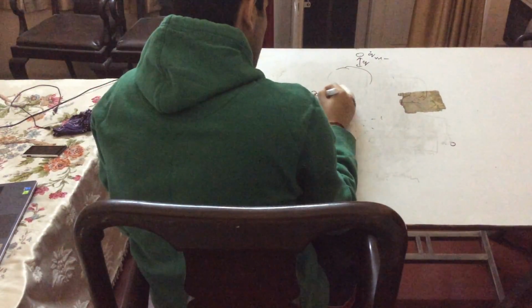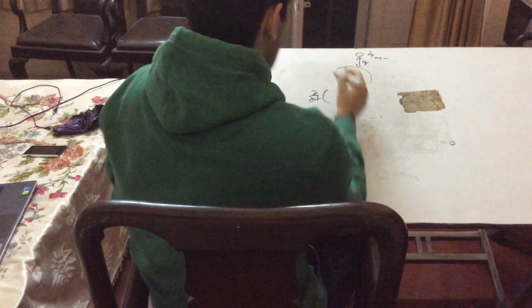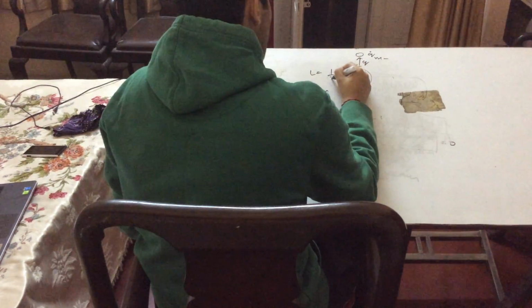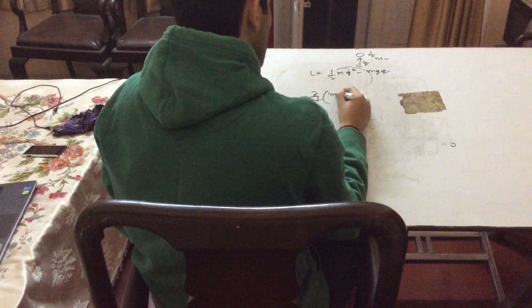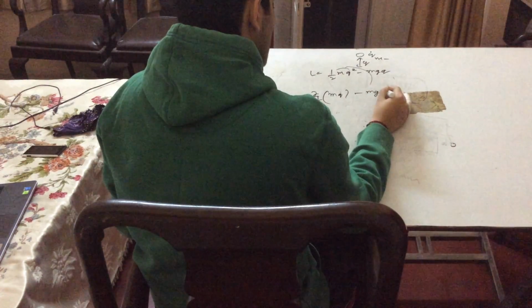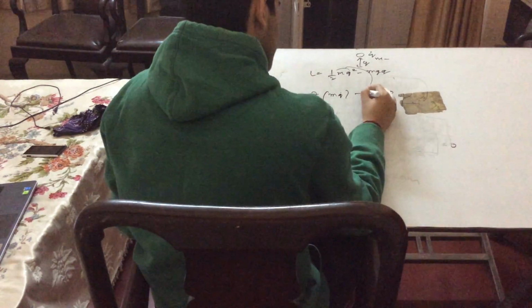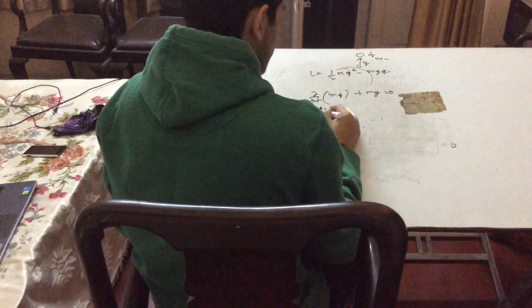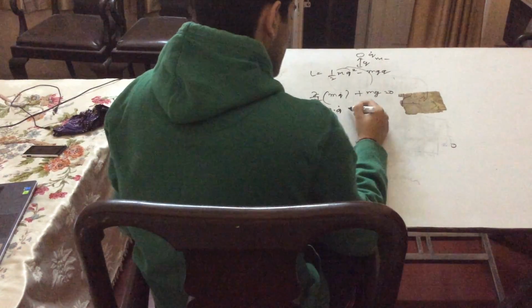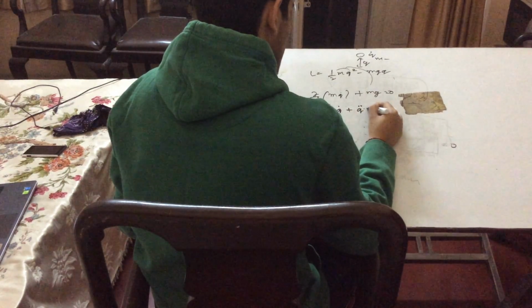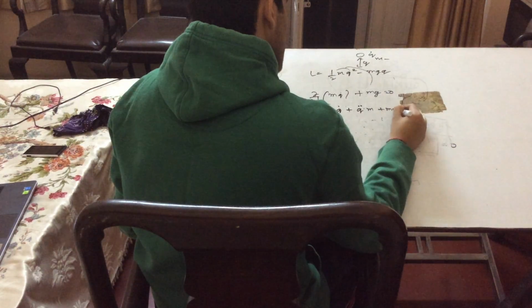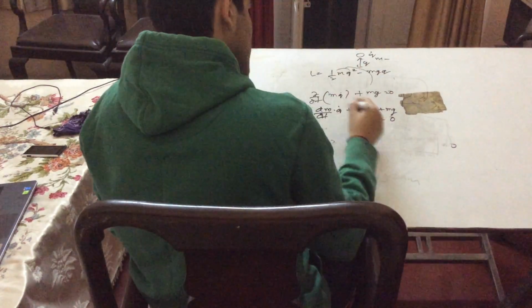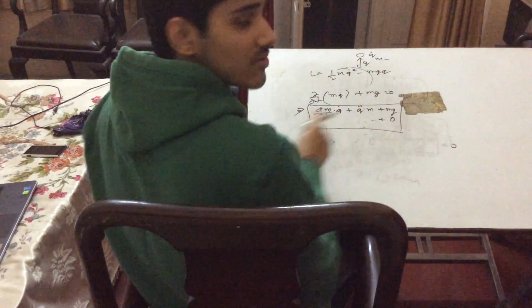So it is equal to d by dt of dou L by dou q dot. Now we have L equals to half m q dot square minus mgq. So d by dt of m q dot minus mg equals to 0, which implies, applying the product rule, dm by dt into q dot plus q double dot into m plus mg equals to 0. So this is the equation of motion of the rocket.